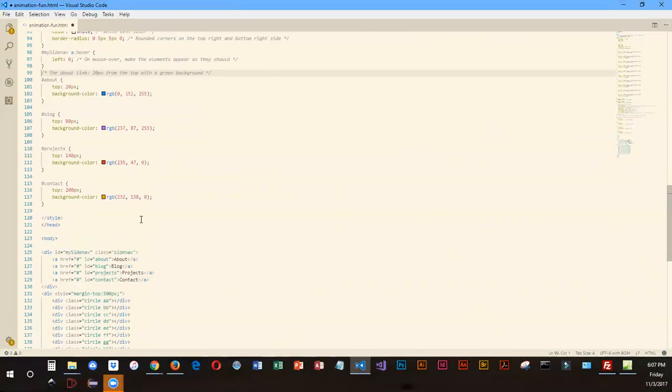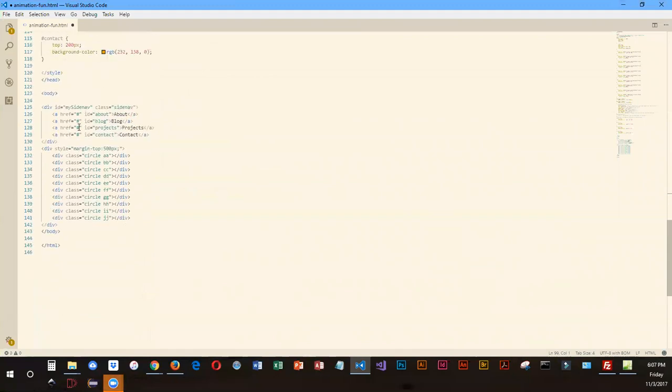So I have added the HTML, which is basically I put it inside a div, and I've got an ID and a class. And then I've got links. And then inside the link is where I have the text that displays. And right now these are dummy links, so if you click on them, they don't do anything. But you can actually put in a real web page here in place of a dummy link, and then if you click on it, it does do something. Okay, I'm just going to leave it on the dummy links, but if you want to put in a real link, that's fine.